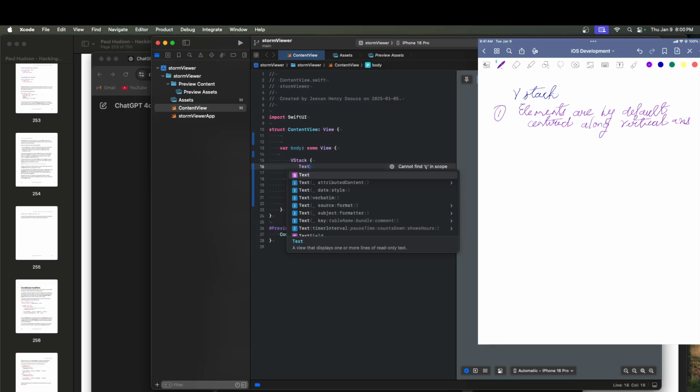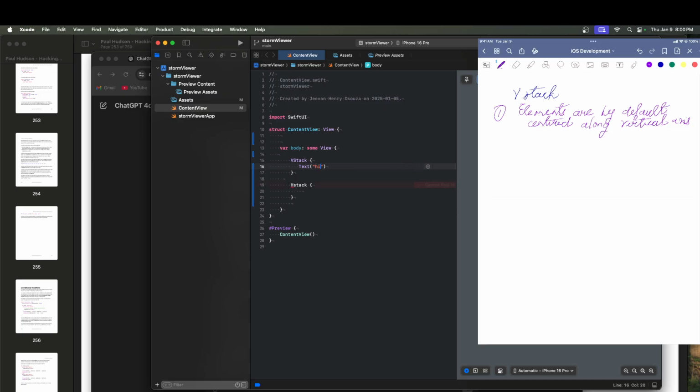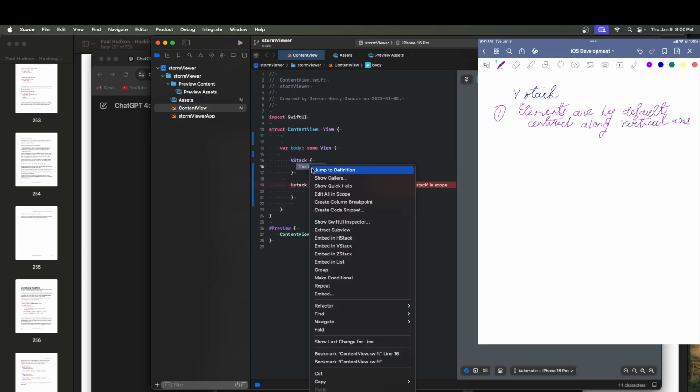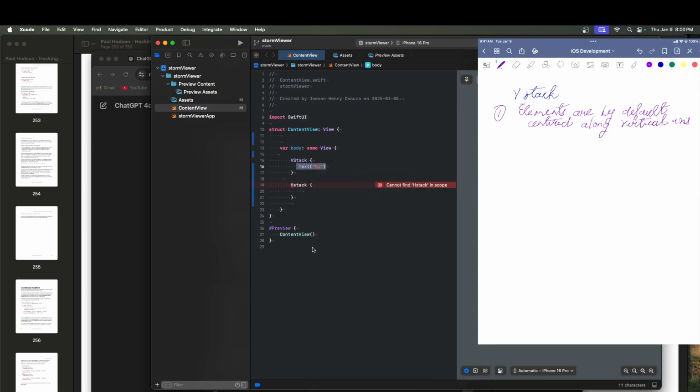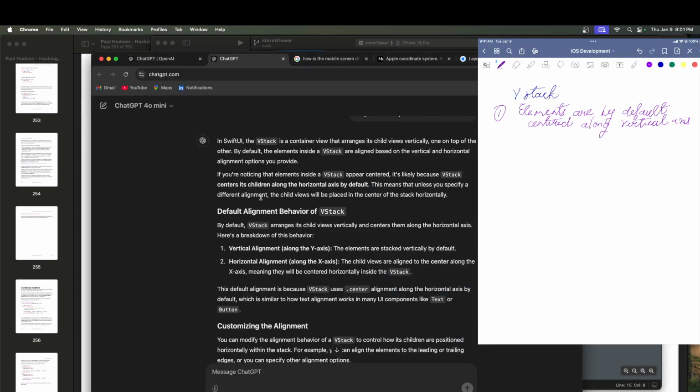Let me copy here and paste. Then if I refresh this, let's just do it. Okay, let's get rid of this vertical one. This HStack will center it along the vertical axis, I believe.